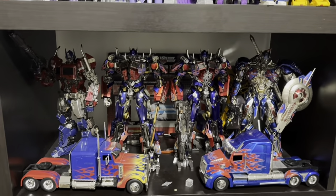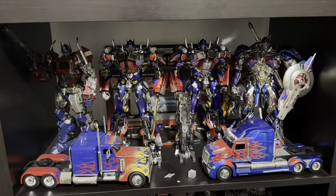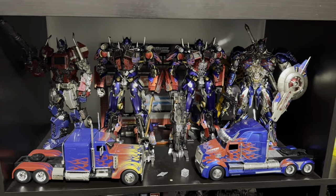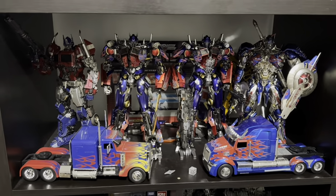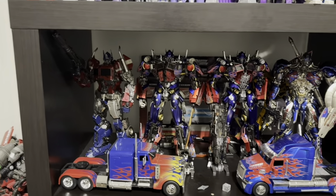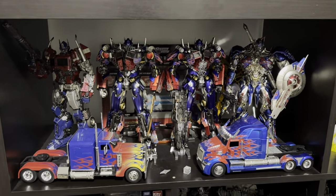Down here, the Nemesis Prime from Jada, and back behind that is Rise of the Beast Prime. I was going to get Rise of the Beast DLX Prime from 3-Zero's booth at TFCon, but they had Revenge of the Fallen Megatron and I bought that instead. Turns out he doesn't really fit right here, even if I take Bumblebee Prime out. So that's kind of unfortunate — he's just sitting in my closet until I can get a new display.